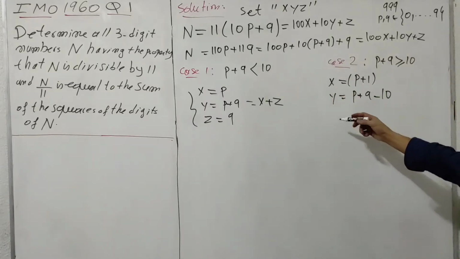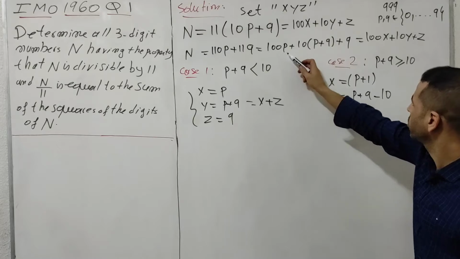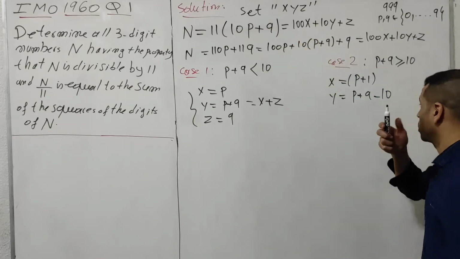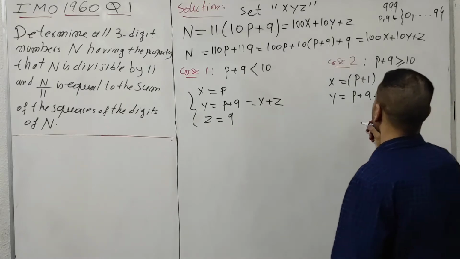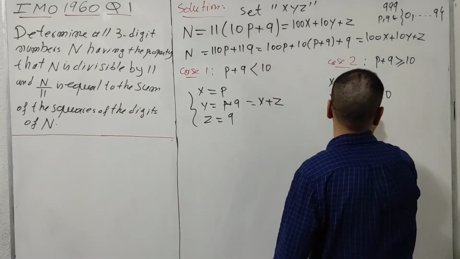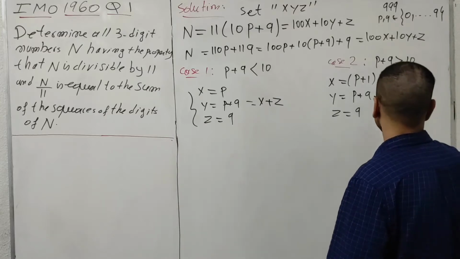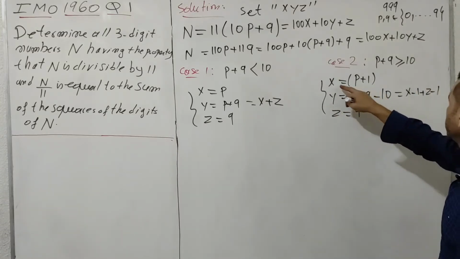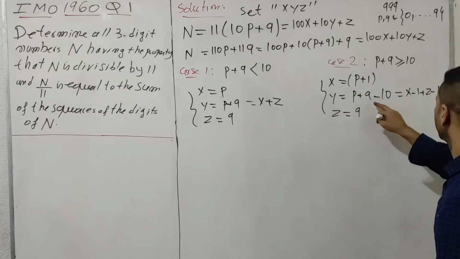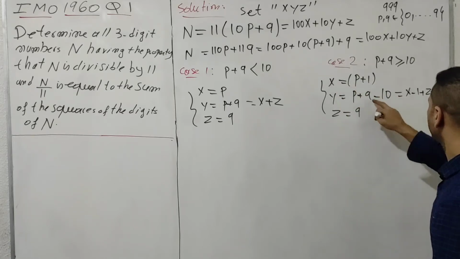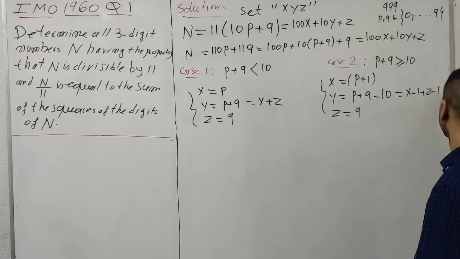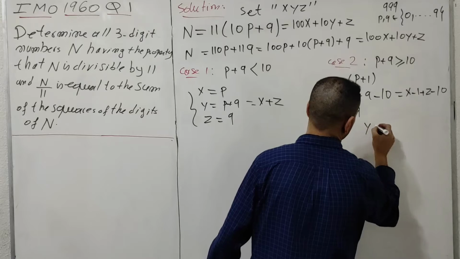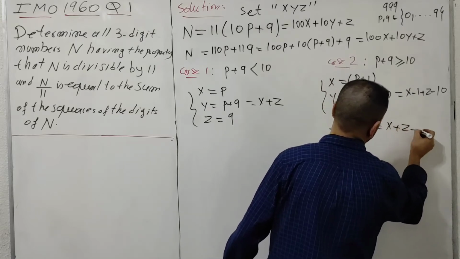Okay, because it's counted as a one digit. If you go to 100, we borrow minus 10 to the 100 digit. Okay, so for z equal to q, this one means y equal to p equal to x minus 1 plus z minus 10. This is equivalent, that means y equal to x plus z minus 11.